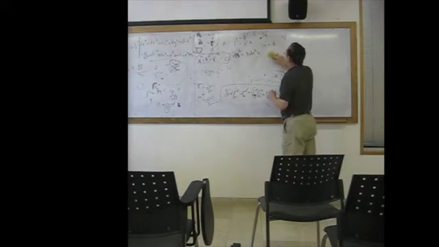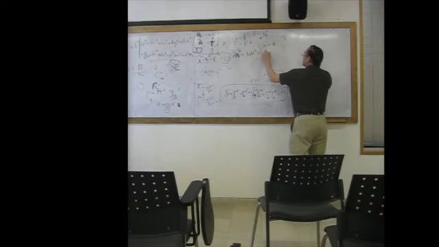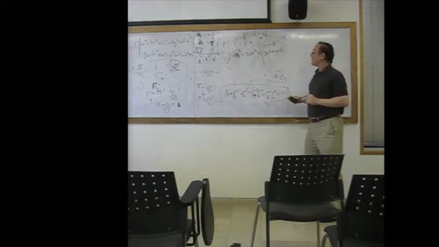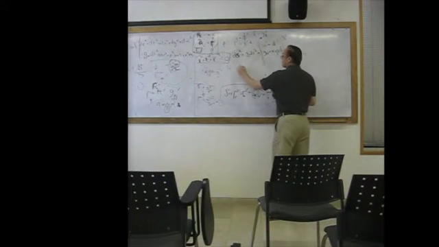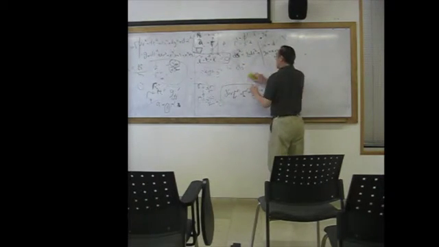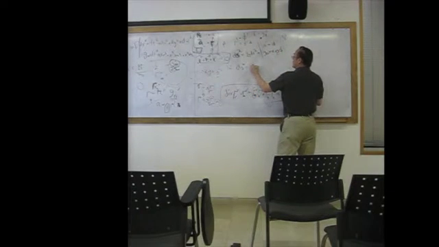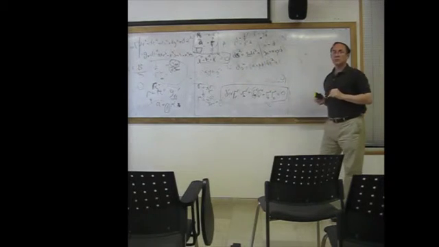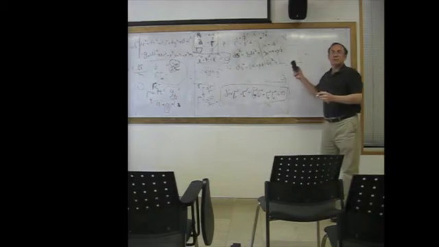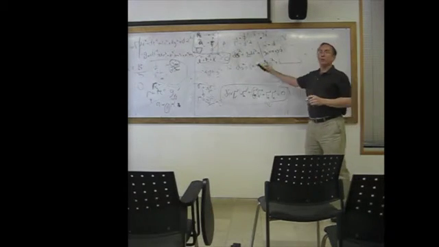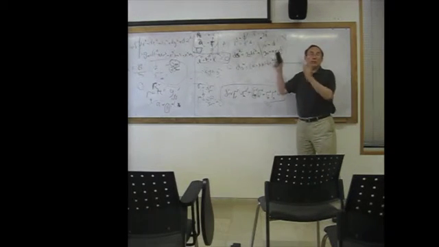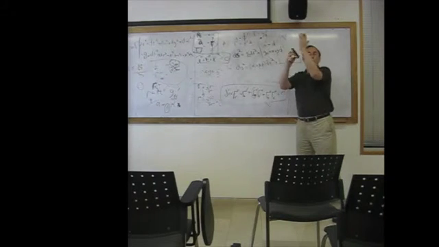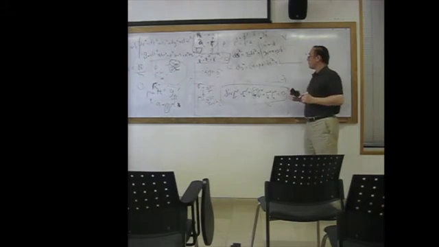Let me just write it bigger here. gtt prime equals phi prime, so gtt is equal to alpha plus beta phi. Which means that we're going to stick it in here. So we have ds squared, the metric of space-time, is equal to alpha plus beta phi, where phi is the gravitational potential, times dt squared plus the spatial part. Where there's no function, this is totally flat in our theory, because we only have time warping. All we need is time warping to take into account the curvature of the world line, which is the acceleration.